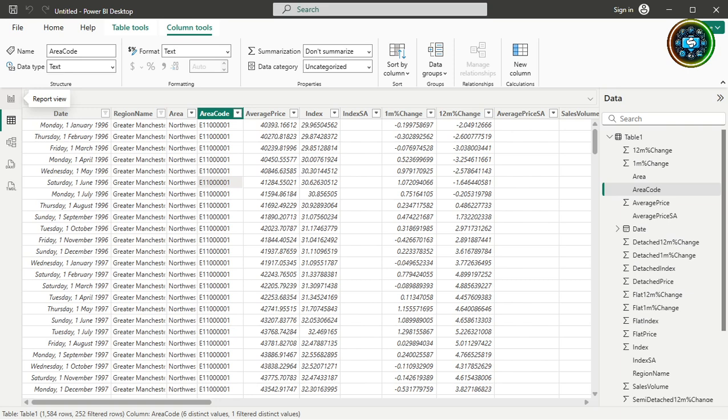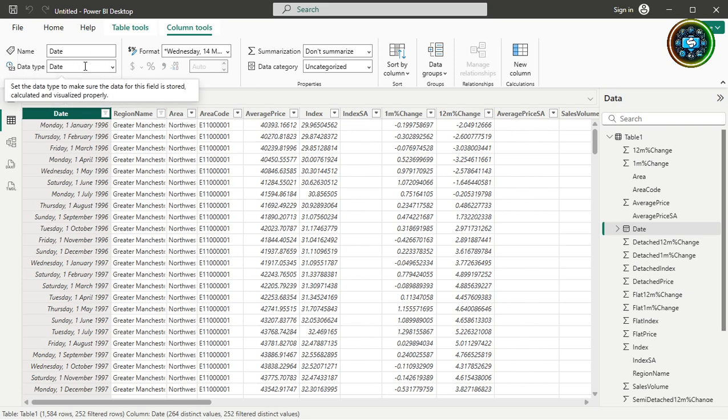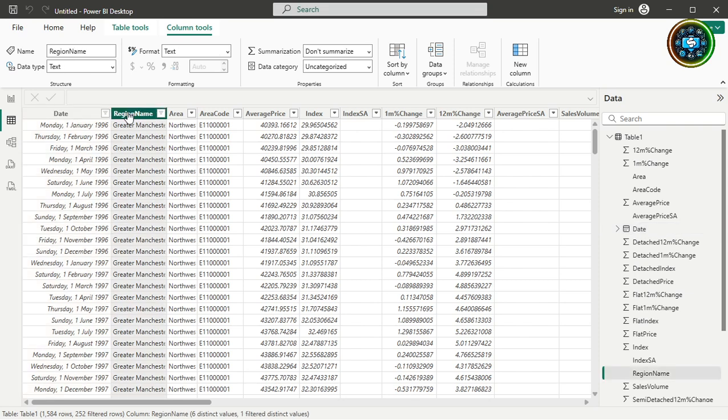Okay, fine. So now you understood what this data is, according to the data which you selected. Now see, I select the date column. You see here there is a change. The name, and then the data type is showing. Okay, this is a date. It can automatically identify that this is a date. And when I click here, this is a text. All are letters, so it will automatically change it into text, right?